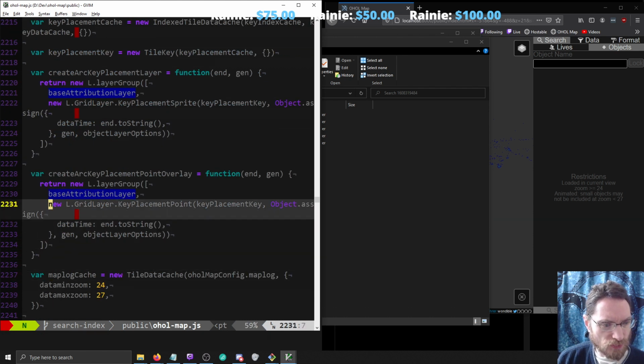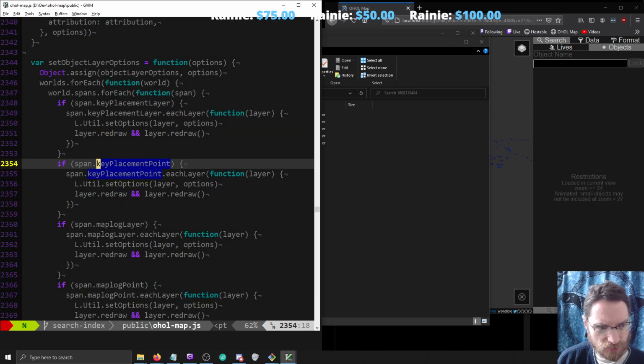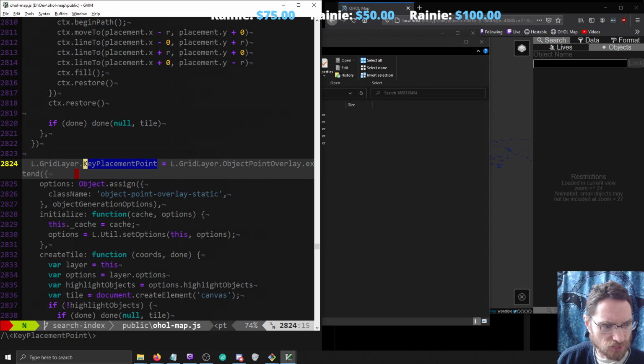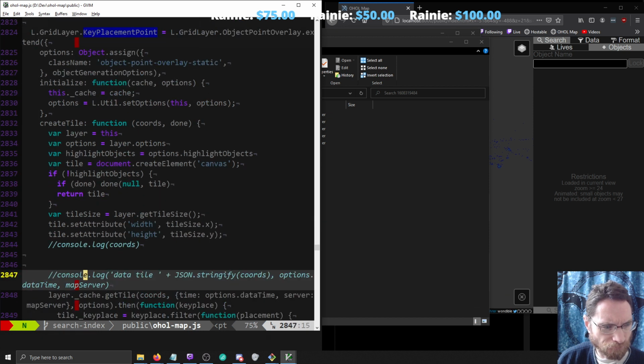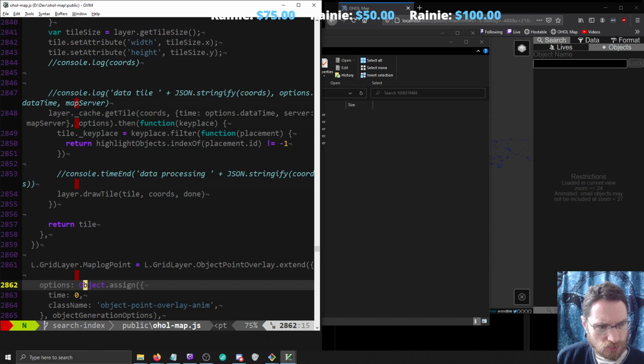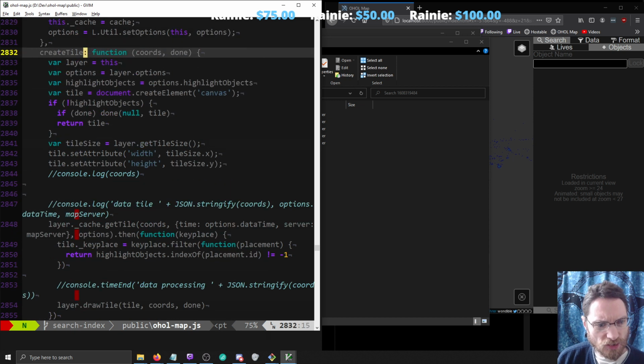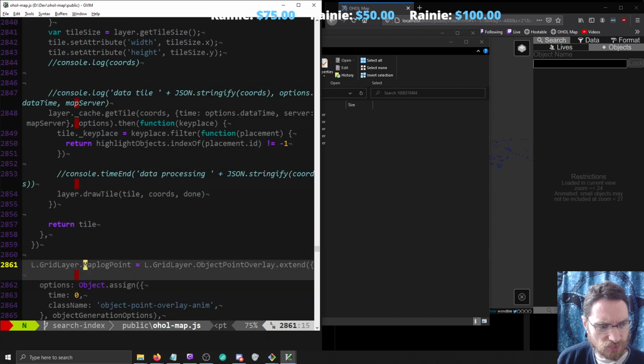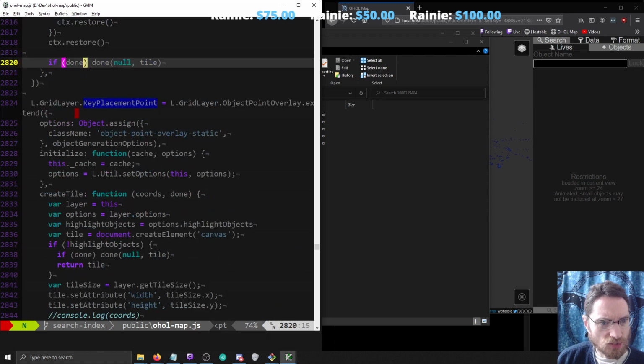All right, key placement, key point, key placement point. Oh, so you're based on highlighted objects, but out of key place data. And you are a derivative of an object point overlay.